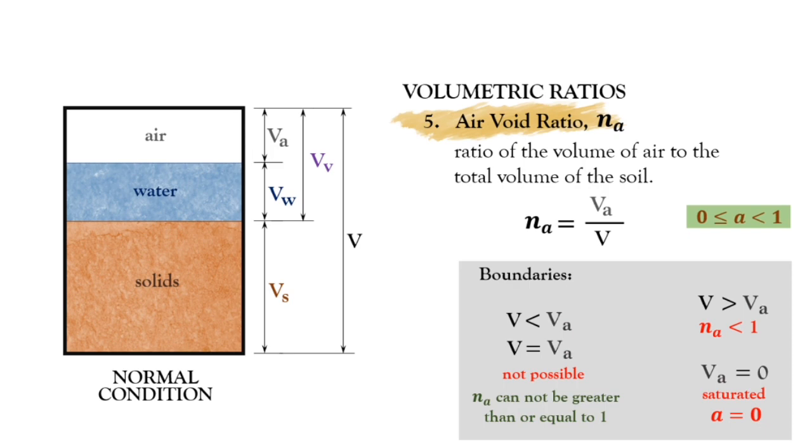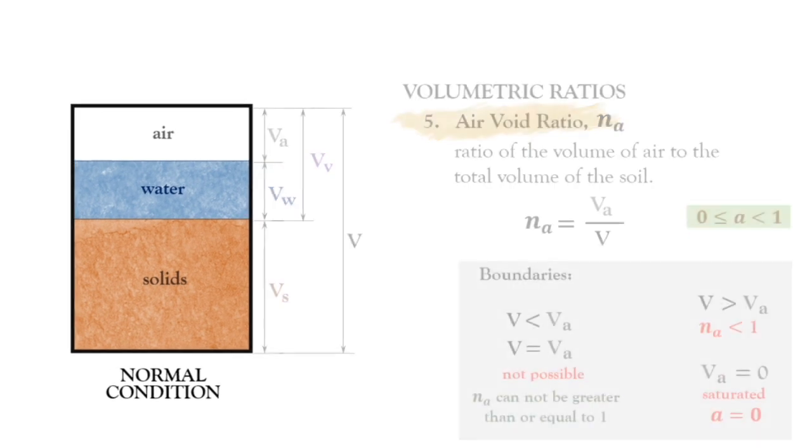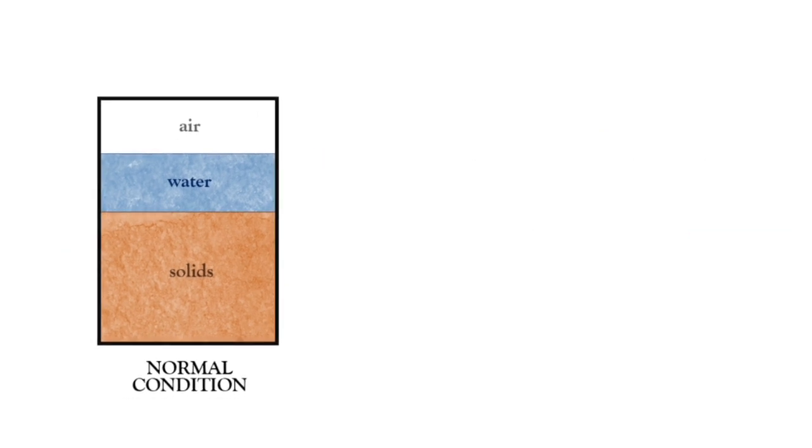So, meron pa tayong mga ratios na gagamitin. So, relation naman ito ng weight and ng mga volumes natin. So, this time, isasama na natin yung weight. So, meron ng involved dito na weight. Kaya balikan muna natin yung ating phase diagram, baguhin natin yung mga dimension. Kasi kanina, yung dimension natin dito is based doon sa volume. Volume ng air, volume ng water, ng solids. So ngayon, baguhin na natin in terms of weight naman.